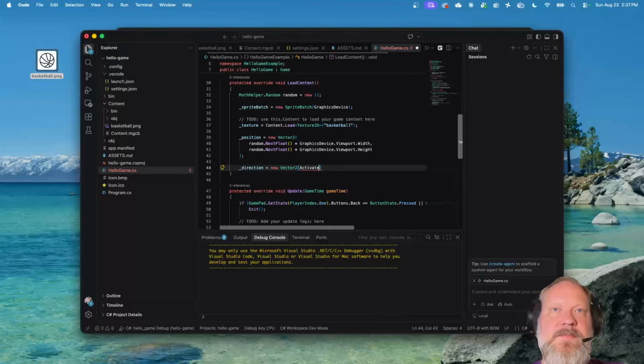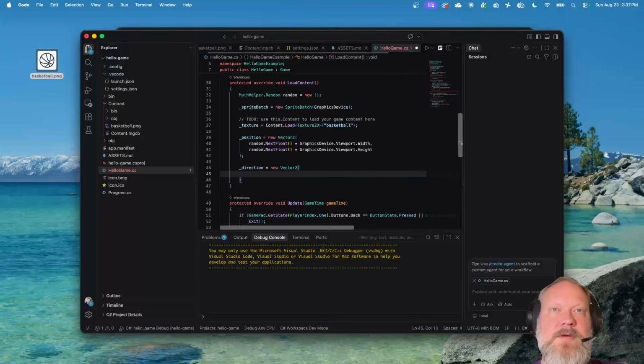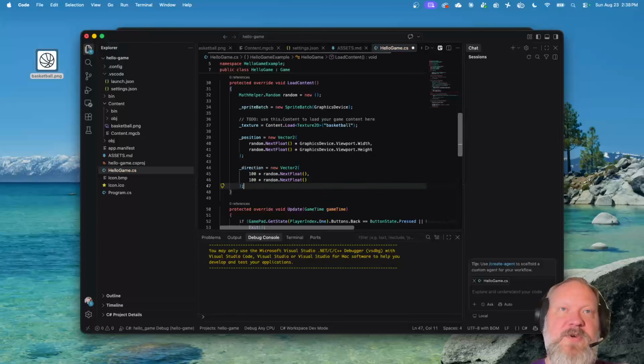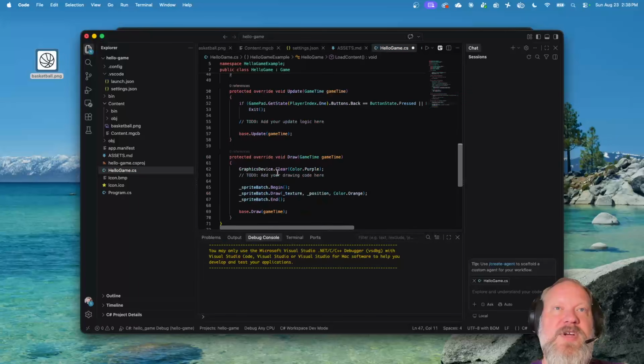And this time I'm going to do 100 times, and if you wanted to go faster, you can make it bigger than 100. If you wanted to go slower, you can pick whatever you want for that. But we're just going to add a direction.